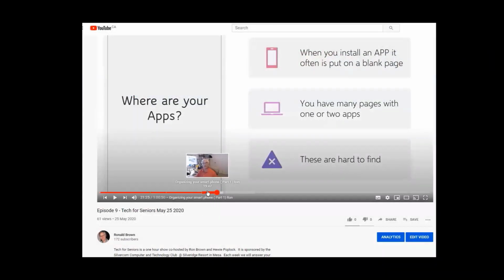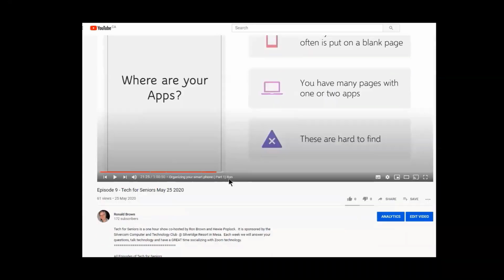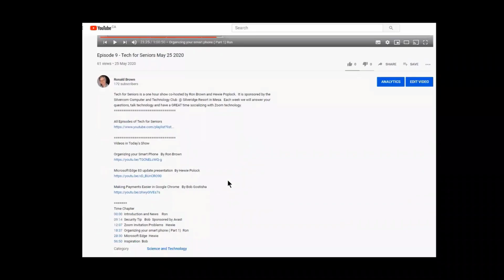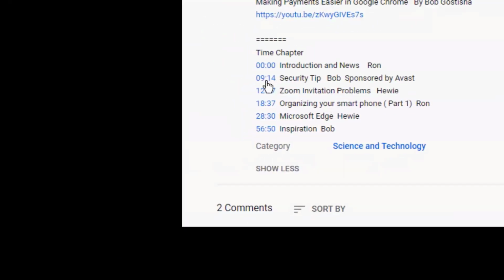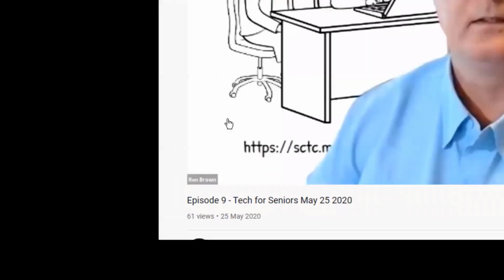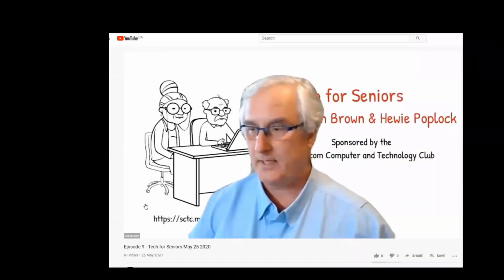Another example would be if I'm in the smartphone talk and I want to move to the security talk. I can scroll down and simply click on the time 9:14 to go right to the security talk. And there we are in the security talk.